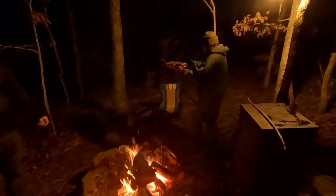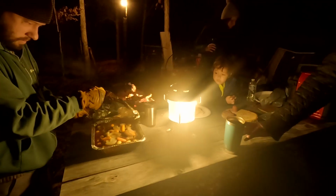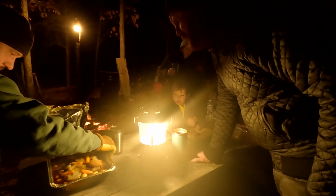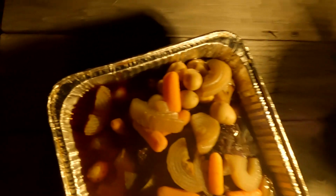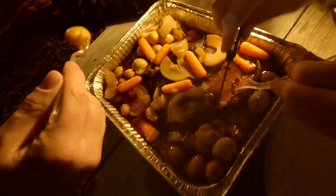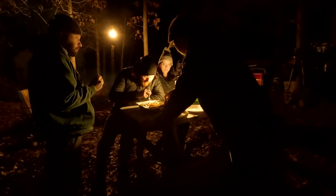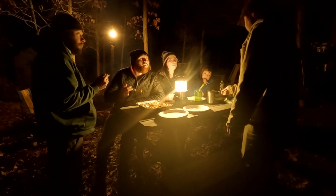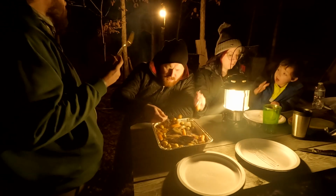Is our food ready? Oh man, that's a lot of juices. Had her eat a lot before she was drinking, so. Look at this guy. Give it up on you. Dude, stop eating. Stop eating. The camera. You just have to pull your meat out. Pull your meat out. Potatoes are perfect though. Yeah. Good day.